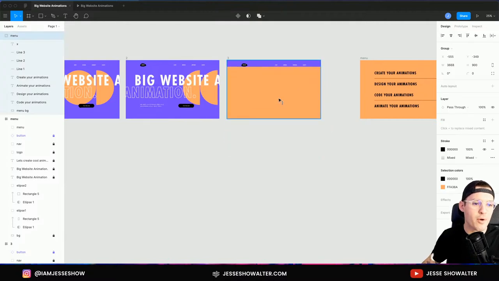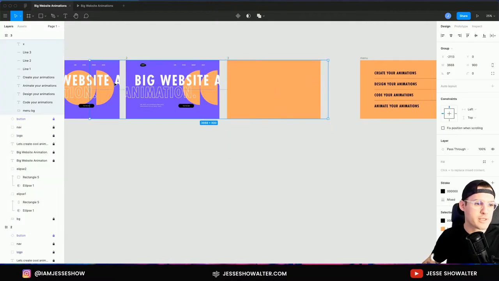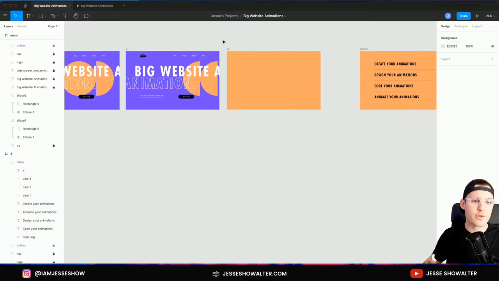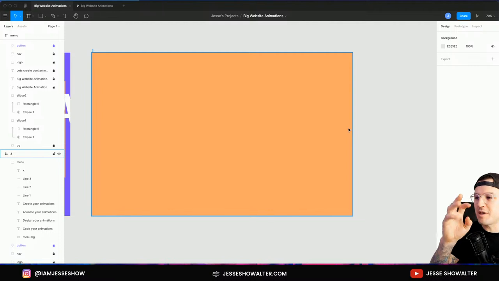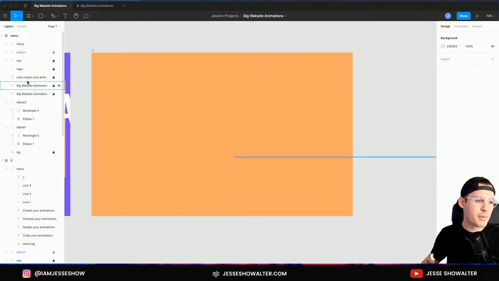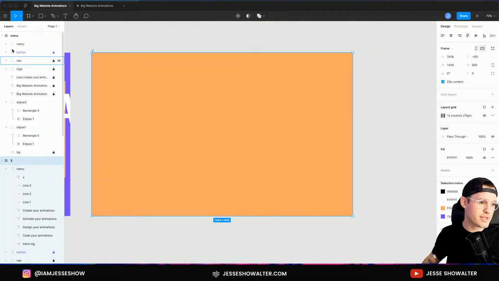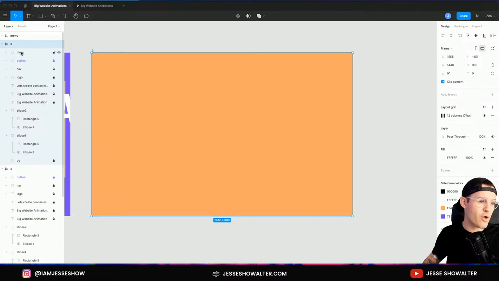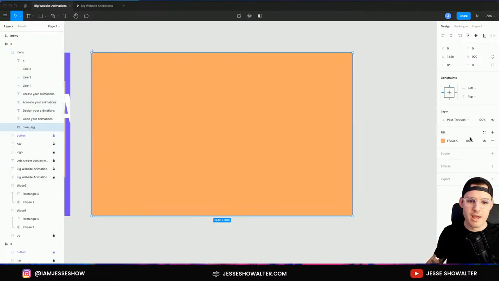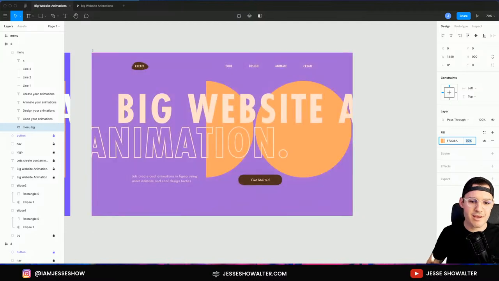I'm gonna bring this up onto our artboard, just like that. There's our menu, now it's in that artboard. The reason I kept the peach menu background visible for now was so we could see it line up perfectly, but it's all still within a containing element, right? You see that? So let's just hide this. You can see it's all contained within this element. But now what we want to do is take that menu background and bring the opacity of it down just like that.